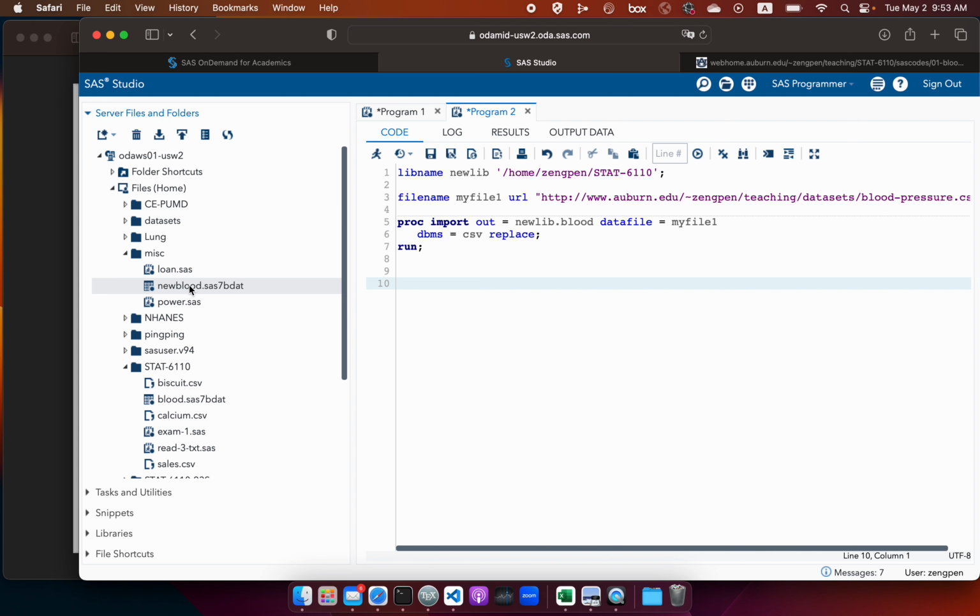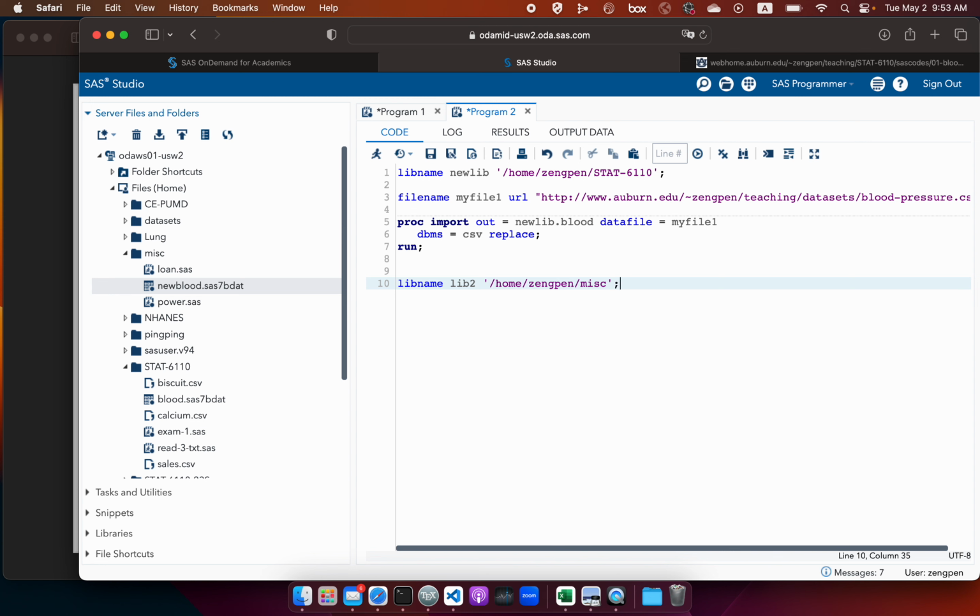Then if I want to show the contents of this one first, I need to create a SAS library. So library, I call it lib2, right? The location is home, my user ID, then misc.